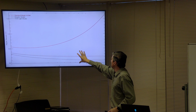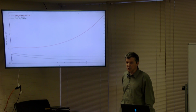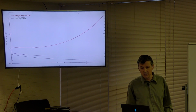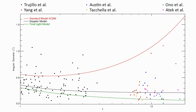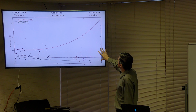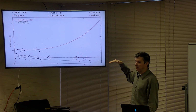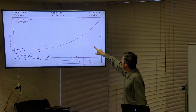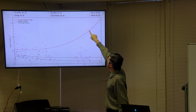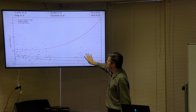And then more recently, there have been some studies that have analyzed galaxies out here using James Webb Space Telescope data. And I want to show you the results of these studies. These are the angular sizes of galaxies from the Hubble spacecraft and then from the James Webb Space Telescope. Now, granted, there's a range, but remember, half of them should be above the correct curve, half should be below the correct curve. And you can see once we get out here, none of them are above the standard model. This is supposed to be a typical galaxy, but clearly typical galaxies are down here.